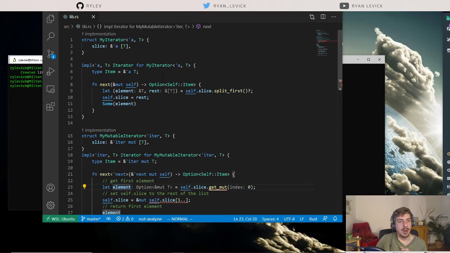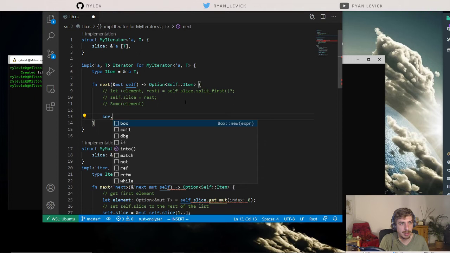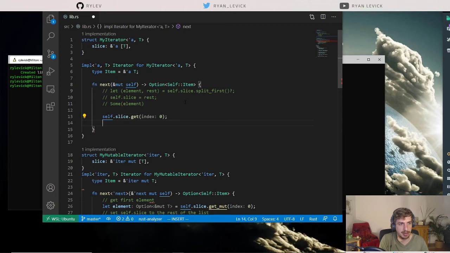Now you might be wondering, okay, well, why did this work up here? And in fact, let's go back to the old way that we wrote it before. Self.slice.get 0. And I'm going to ignore real quick that this will actually panic at runtime. We talked about that before. And then this is the element.